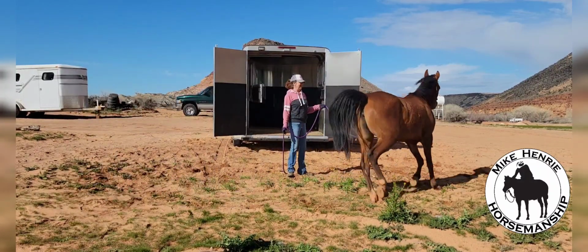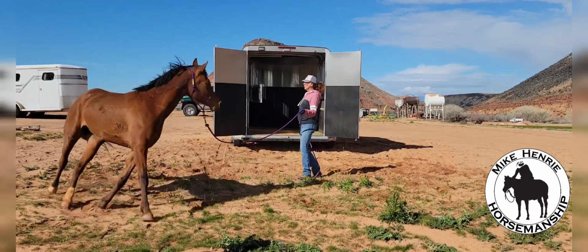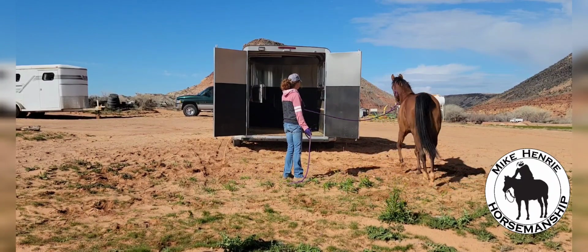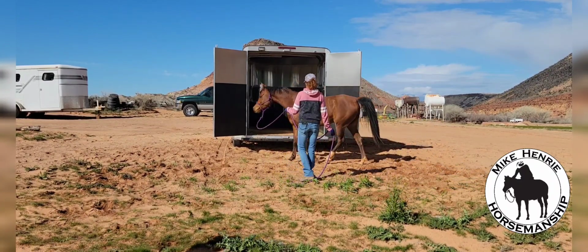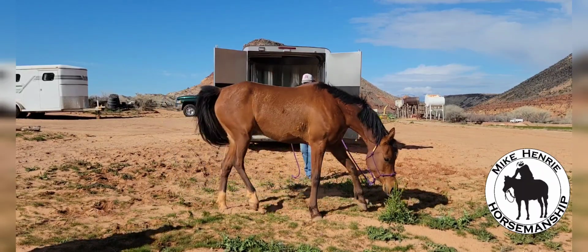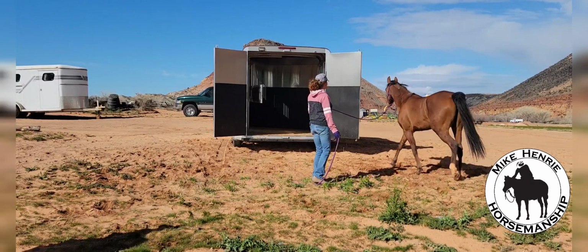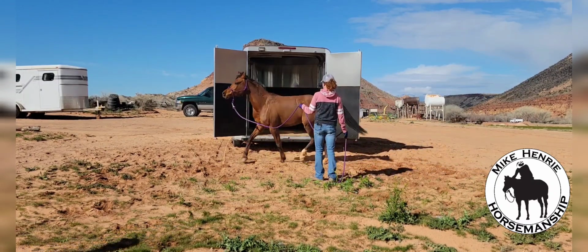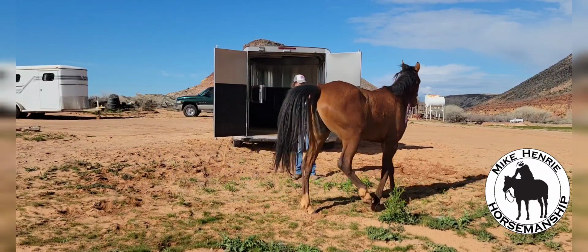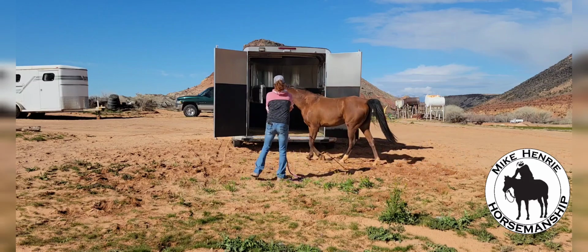When she reacts a little bit, you just stay quiet, just like you did right there. So when you feel like she's being nice and quiet, then you can work on the yield. Now, this is where you're going to want to be real careful not to yield and then try to switch directions too fast. So yield her hindquarters, make sure you have two eyes on you, and then switch hands and push her the other way. And let's get that motion down really well. There, now she pretended she was going to eat right there, and then she didn't. That's good.